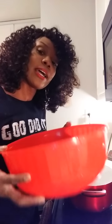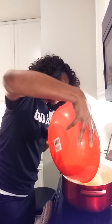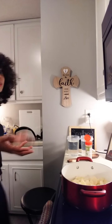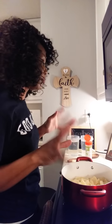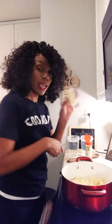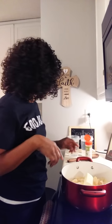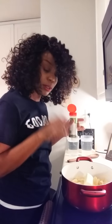For this simple and easy recipe, you need your potatoes — however many you're cooking. I have mine cut up; I just wanted you to see the size of them. The only reason I cut them is to cut back on cooking time. I'm adding those into my pot — I used about five medium to medium-small potatoes. I have one stick of unsalted butter; I'm going to add half of the stick, one chicken bouillon, and some garlic and herb seasoning.